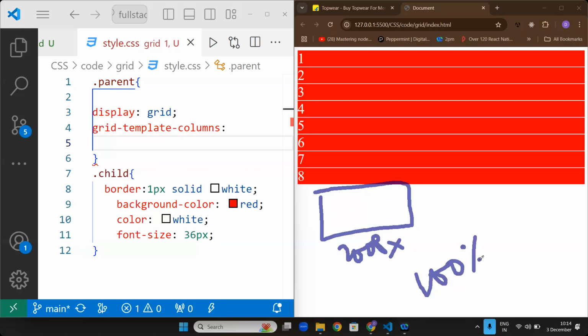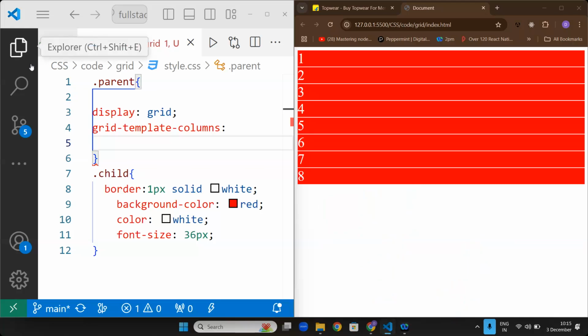Flex will always be inside the box, but grid can go out of the box. Percentage and pixels are not the same. It depends on the parent width. It's not a percentage of the web page, it's a percentage of the parent. Percentage is always for the parent.